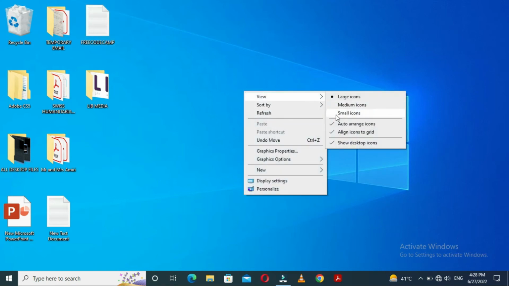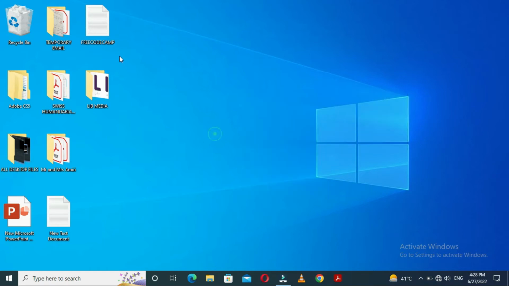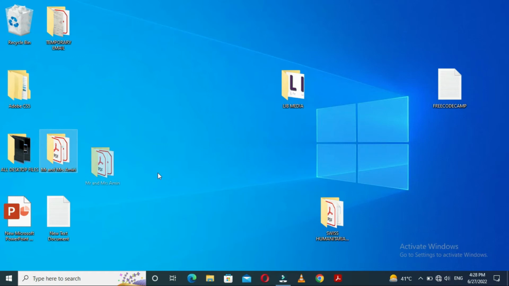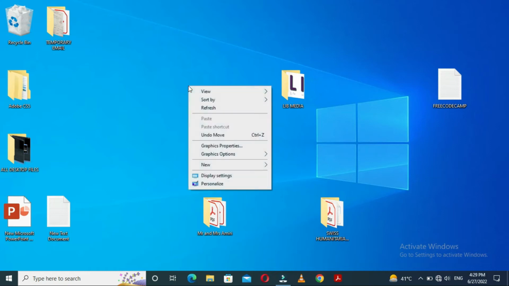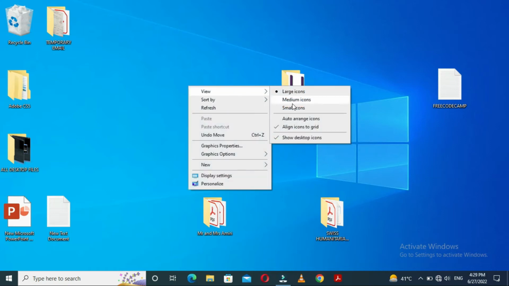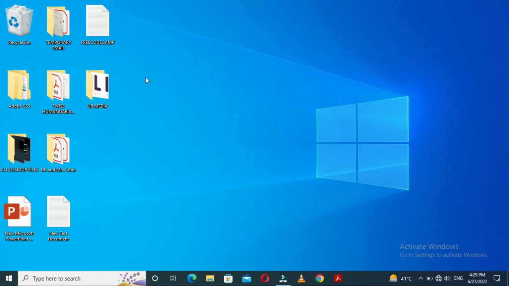But if we uncheck this, now I can put it here, I can put this one here, I can put it here. You can see our files and folders look disorganized. So if we go back on view and click auto arrange icons, then the icons will be arranged back.